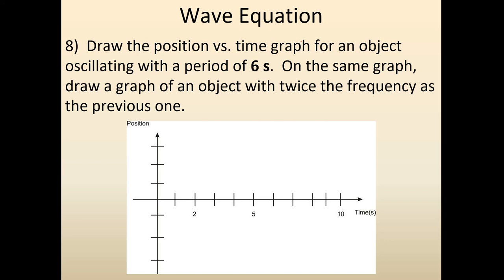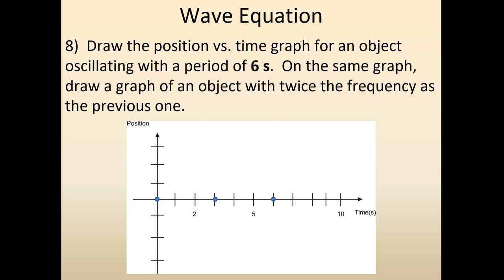What I'm going to do is draw a sine curve, and first pinpoint all the points where it's at the equilibrium point. Since it's a sine curve, it's going to start at the equilibrium point and end at the equilibrium point. So I should have a point at zero, both at 0 and 6 seconds. Halfway in between is going to be another equilibrium point, right there at 3 seconds.